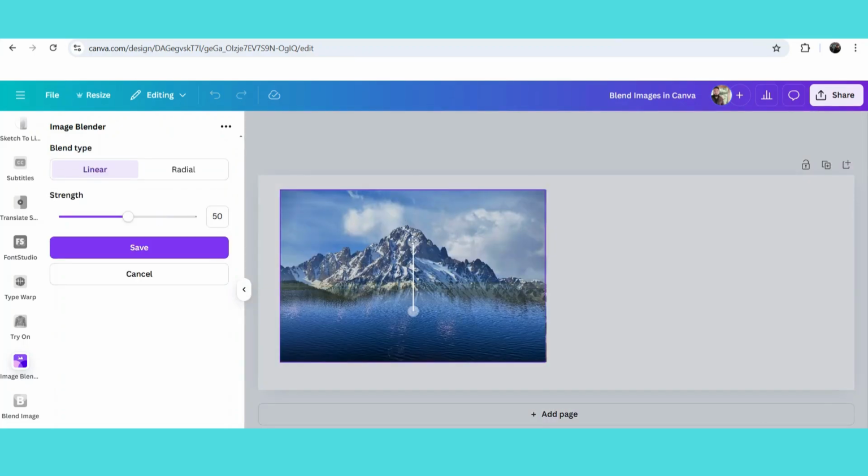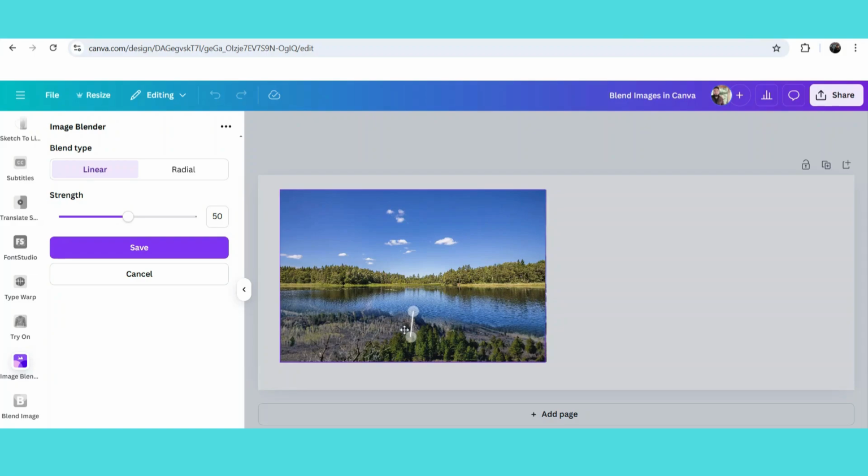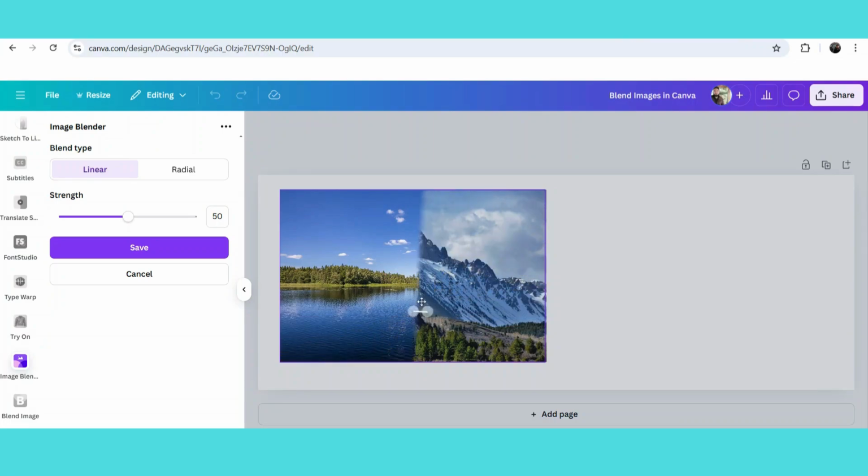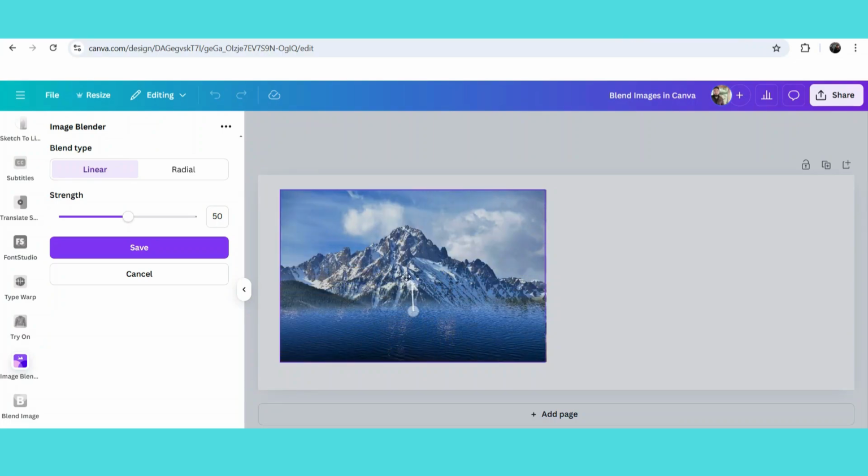So after selecting the image, you can increase or decrease the merging effect towards any direction, and you can also make any of your images prominent. Like I have used the lake and mountain image for this design.